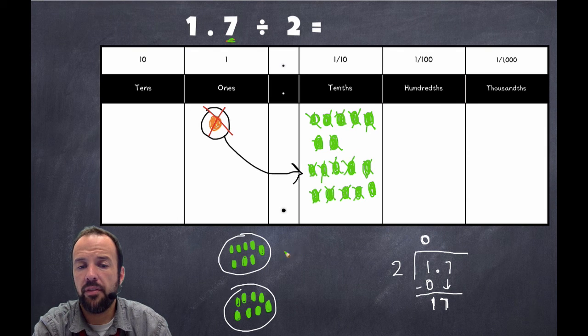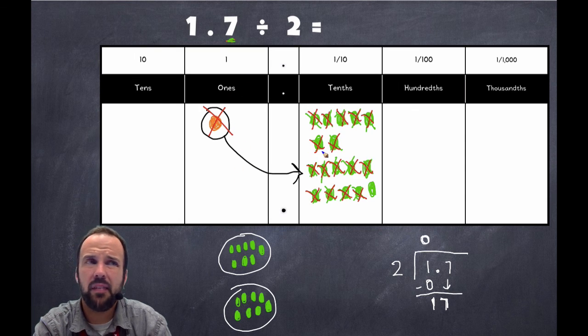All right, I have divided them up. I crossed out all these that I don't need. I'm actually going to go back and do that in red so they stand out a little bit better. So going through that now, I've reached another conundrum. I'm stuck again because I divided them up evenly, and each group now has 1, 2, 3, 4, 5, 6, 7, 8. So each group has 8, but I still have 1/10 left over. And I can't put it in one of the groups because if I do that, my groups will be uneven, right? So I don't want to do that.